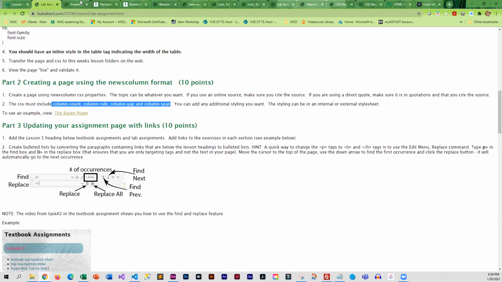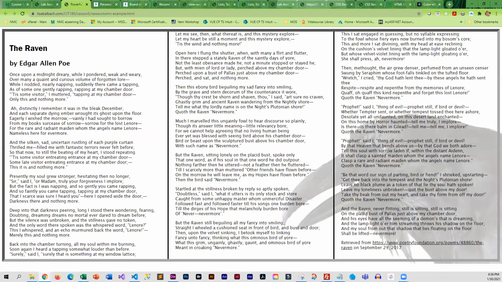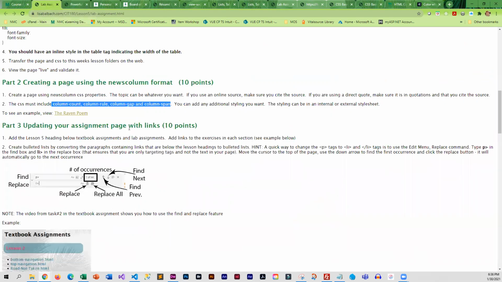So my example was the poem The Raven. You can see I did put a background graphic in here. I did kind of lighten it in photo editor and I put it in the background. So I positioned it in the bottom right to make it over on that side. Okay, and then I am citing my source. Okay, so it's perfectly fine for you to do this as long as you cite the source. And the news column can be on whatever topic you want. So it doesn't have to be a poem or story. If there's something else you want to do, awesome.